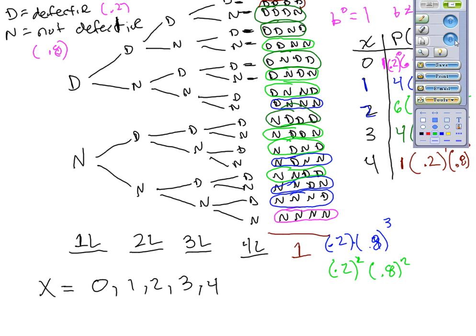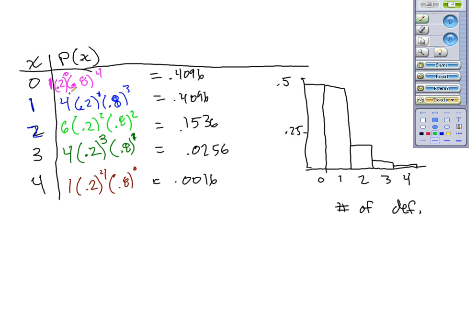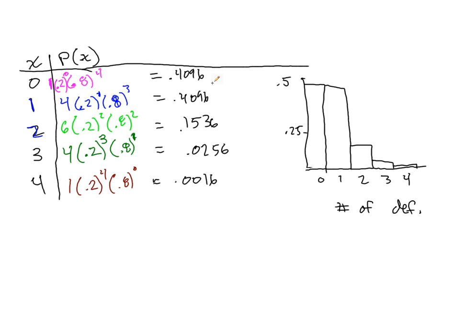Now on the next page, I've actually gone through and I've made these calculations. So I've actually done this in my calculator, and these are the probabilities I got. 0.4, 0.4, 0.15, 0.03, 0.0016, and I've drawn the probability distribution. So here are the number of defective light bulbs, and here are the likelihood of having that many defective light bulbs. So we see that this is right skewed, and in fact it does appear to be the case that the likelihood of having more and more defective becomes less and less.